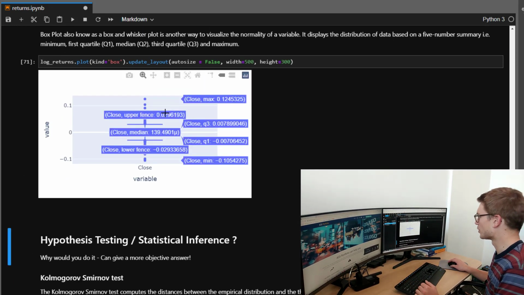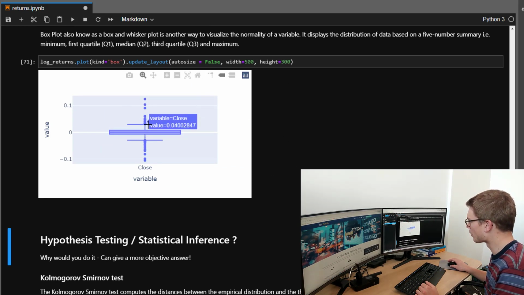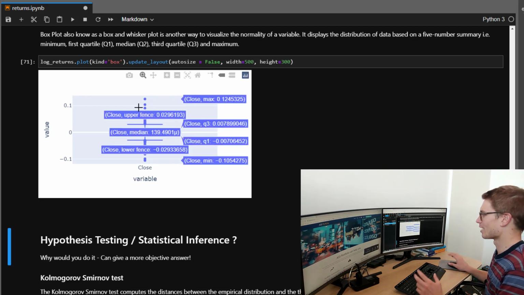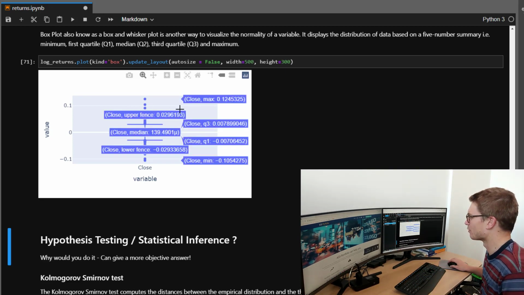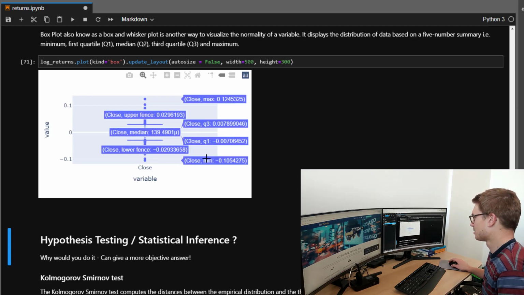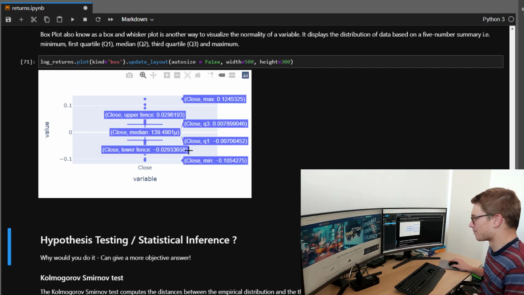Bam. So you can see here that we've got dot points way further than this upper fence and lower fence that the box plot's got for us. So outliers, so to speak. And really what that's saying is we've got very heavy tails to either side, so for up moves and down moves of the stock price. So, that's indicating there that maybe we don't have normally distributed data.